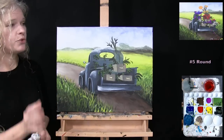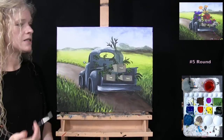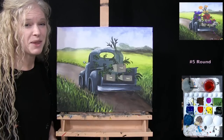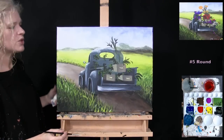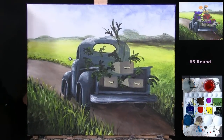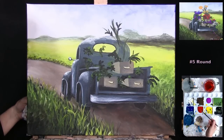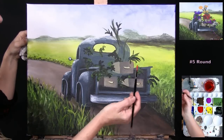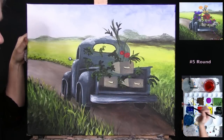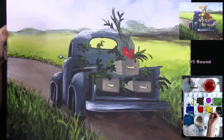I'm going to give you a few generic, representational ways to make some common flowers, and you can certainly spin it or twist it however you'd like. The first thing I'm going to do is make rose type flowers, using just red as my base coat. I'm going to use a round, circular brush stroke to create the shape of them.